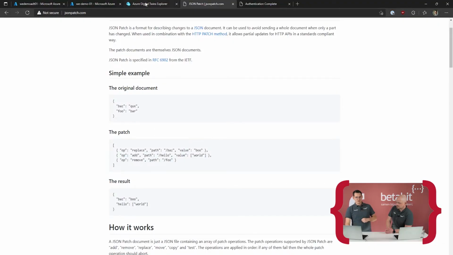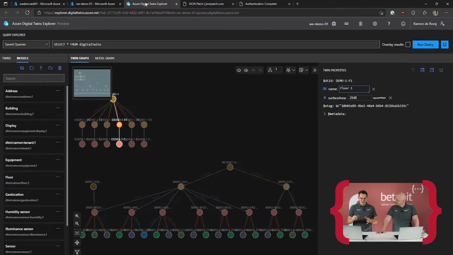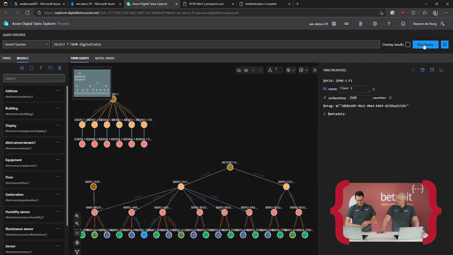But then, once we have updated everything, we'd like to see what we did, right? We want to have some type of querying mechanism. Exactly. If you look at this view, you probably already see that I have this beautiful select star from digitaltwins. That's the basic query, the simplest form of a query. In this case, I can just run it and I'll get everything back. So that's cool. However, there are some more complex queries that you can do. First off, it reads like typical T-SQL? Yeah, the comparison is made with the IoT of SQL as well. It's very similar in that, so it's a good way of comparing that.